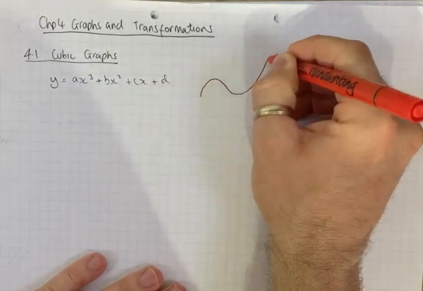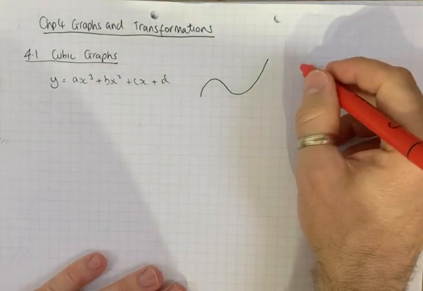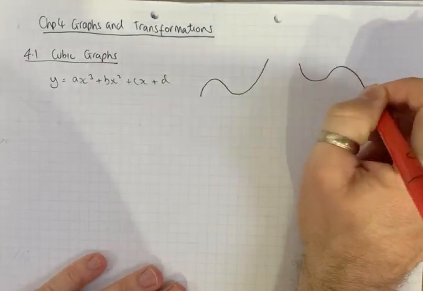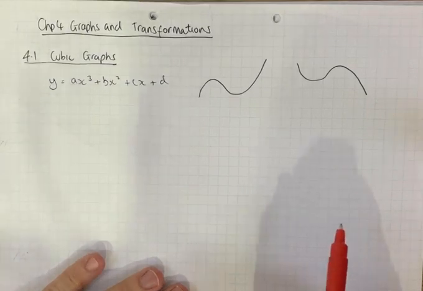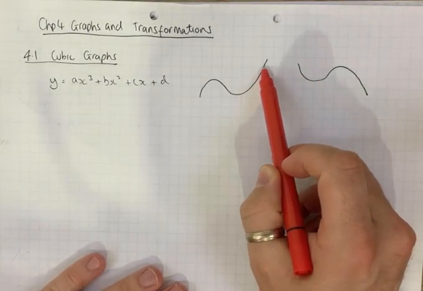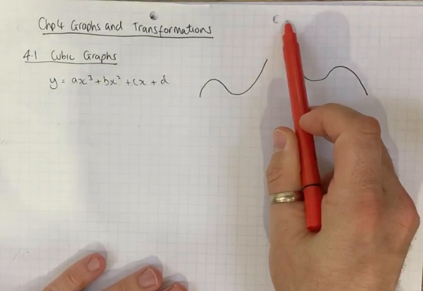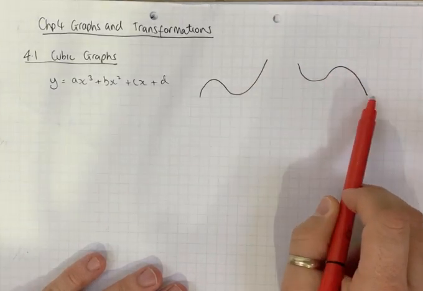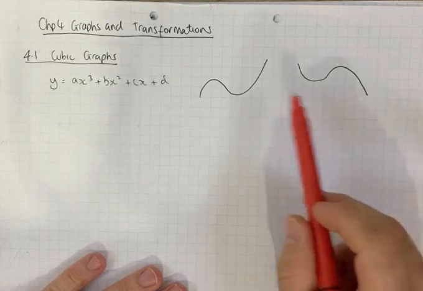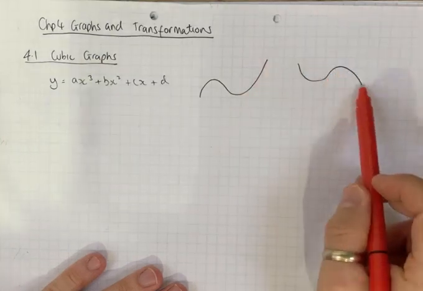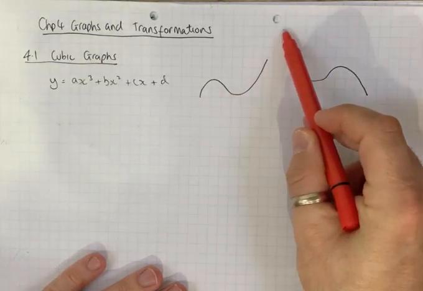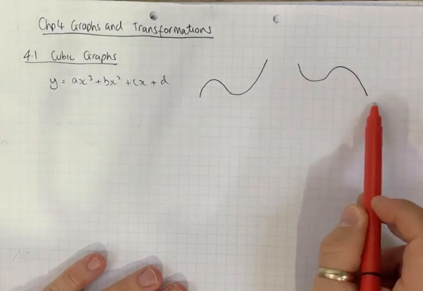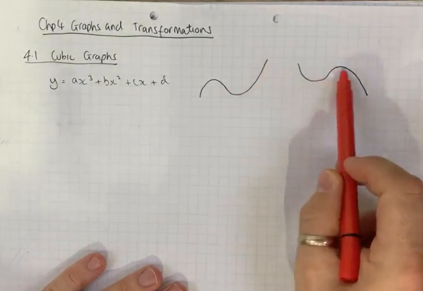It might look like that, or it might look like that. What we need to know is, is it going to go off in the positive y direction in the positive x direction, or is it going to go down? So is it going to go up, is it going to go down? Is it going to go up to heaven, is it going to go to hell? Has it been a very good cubic equation? It's been a very naughty cubic equation. So heaven or hell.